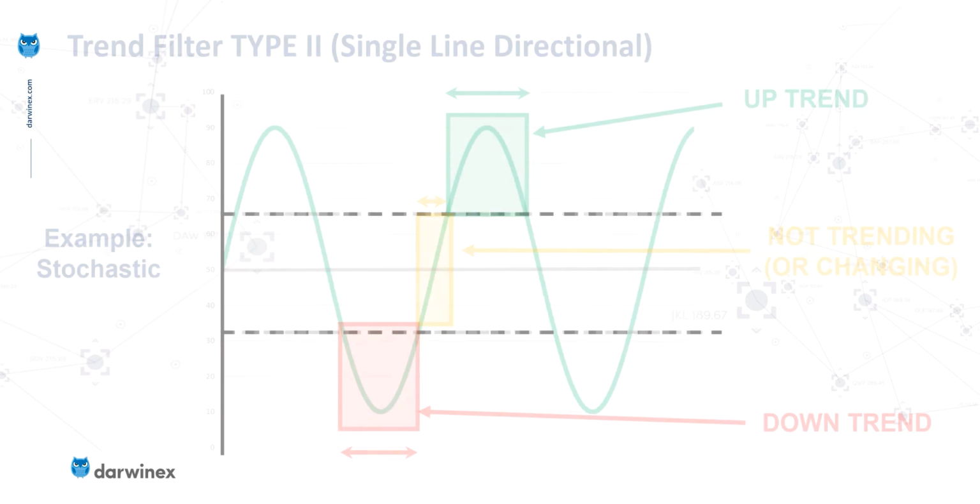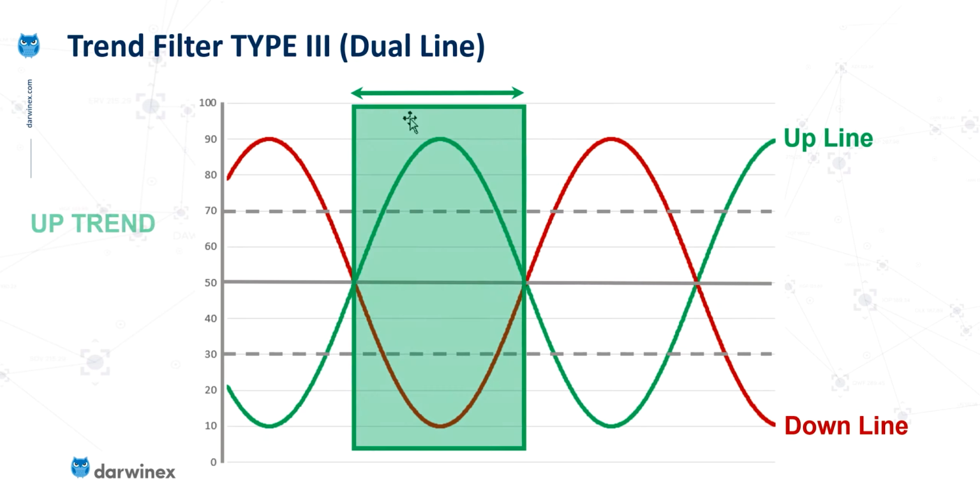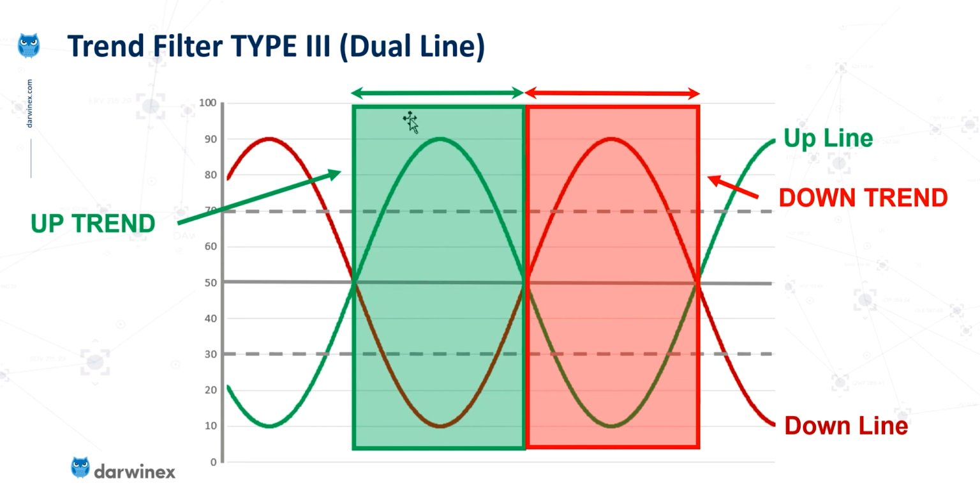And so now let's take a look at the third type, which is the dual line. And for indicators that fit into this category, they usually have lines called, for example, the up line and the down line. And the way you'd use this type of indicator is that when the up line is in the upper region, this is an indication that the underlying asset is trending upwards. But when the down line is in that upper region, this is an indication that the market's trending downwards. And a good example of this type is the Aroon indicator.